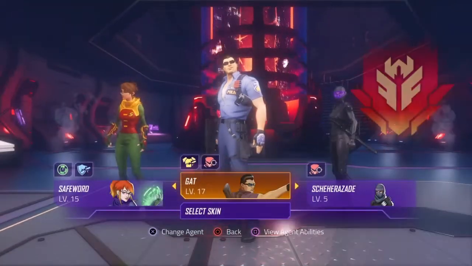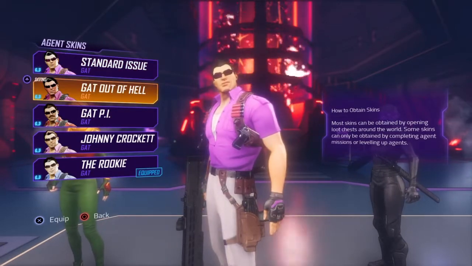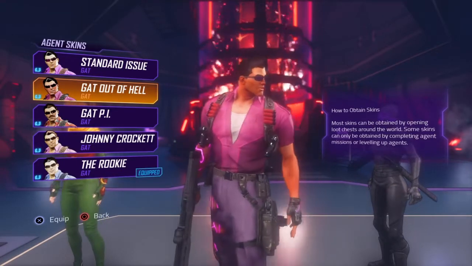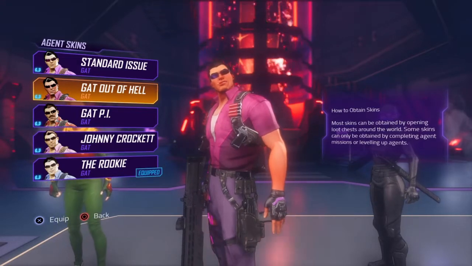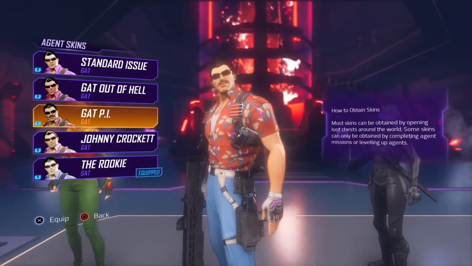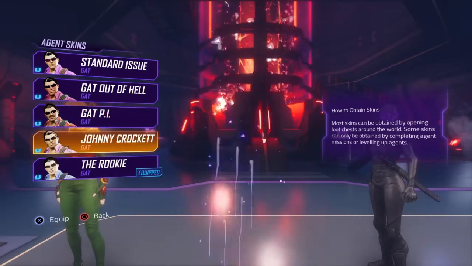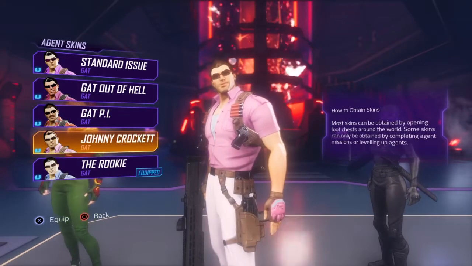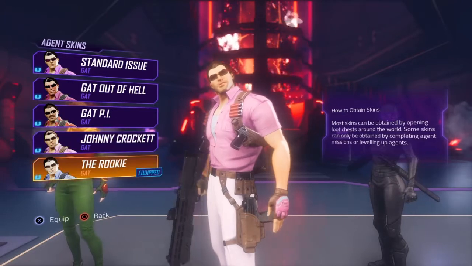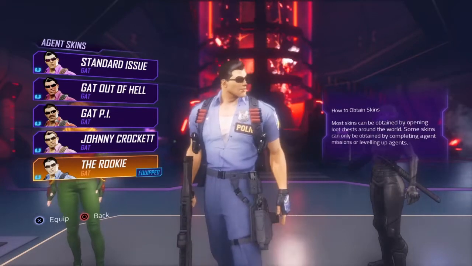Then we have Johnny Gat. Johnny Gat has standard Johnny Gat, Purple Saints, Gat Out of Hell, the expansion. You can't see it, but he has a green energy glow on his arm and leg. This is a pretty cool looking one. Here, Magnum PI, I want to say, Tom Selleck. I think Tom Selleck was the Magnum P.I., wasn't he? So he's got the mustache and the Hawaiian shirt. Johnny Crockett. I want to say this is Miami Vice, the Don Johnson Miami Vice with the white pants and the pastel shirt. Who knows, though? I could be wrong. And then his police outfit, because in this timeline he's a cop, not a gangster.